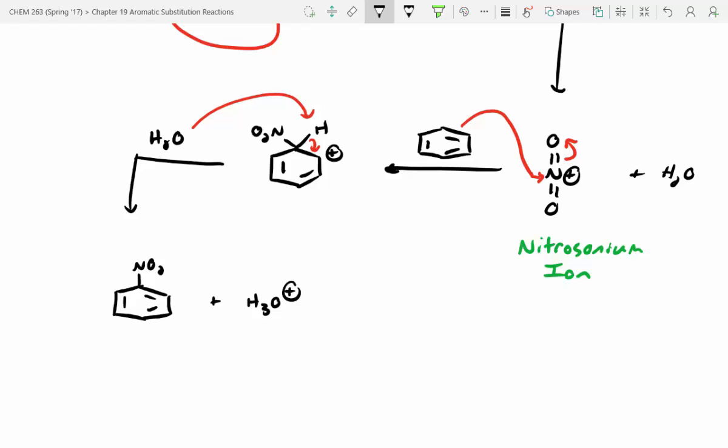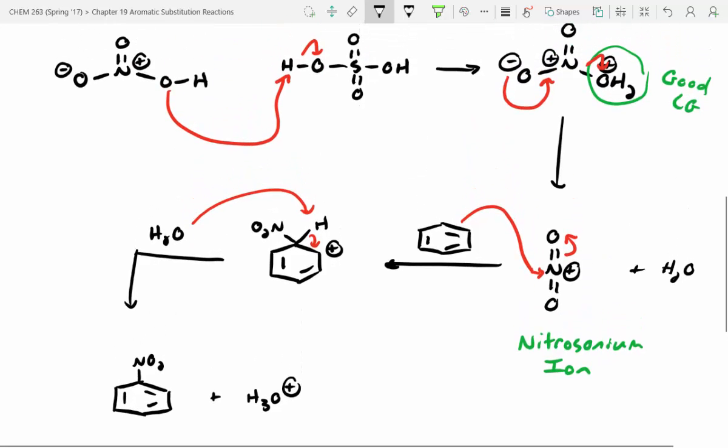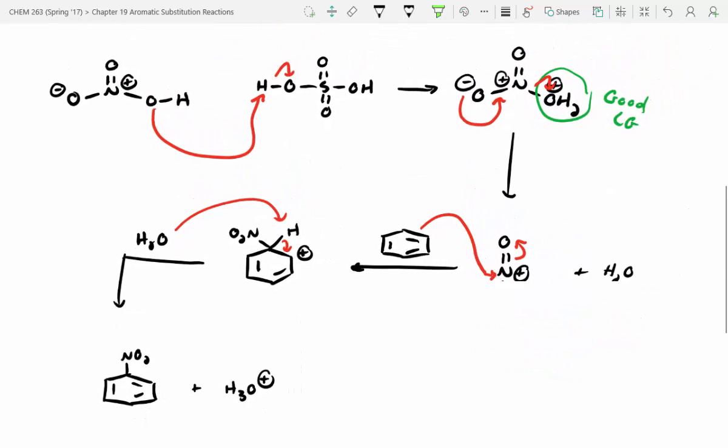Can I ask a question about further up? On the left-hand side, why is it that the alcohol is getting protonated and not the oxygen with a negative charge? That's a good question. So Grace was asking, why doesn't this oxygen grab the proton instead? The reality is it's a complex equilibrium. However, if that oxygen were to grab a proton, it doesn't go in the forward direction. It's just kind of stuck at that point. But you would have some of that present in solution as well. By protonating the alcohol, that turns it into a leaving group and then allows the reaction to proceed forward.